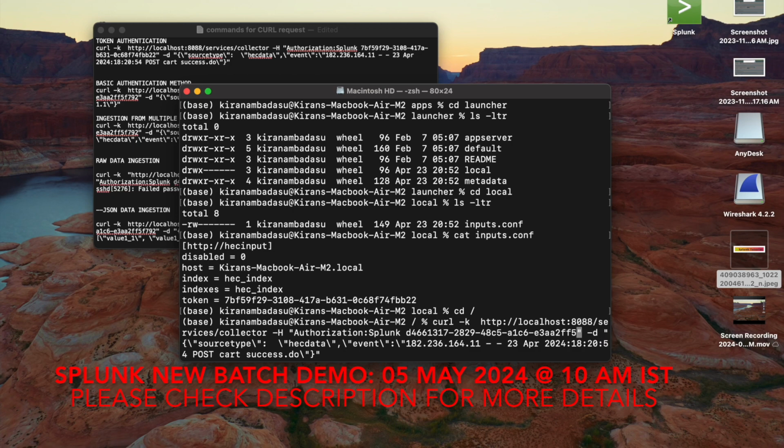This is the earlier token value; I'll be removing this one and putting in the freshly formed token. And this is the data.